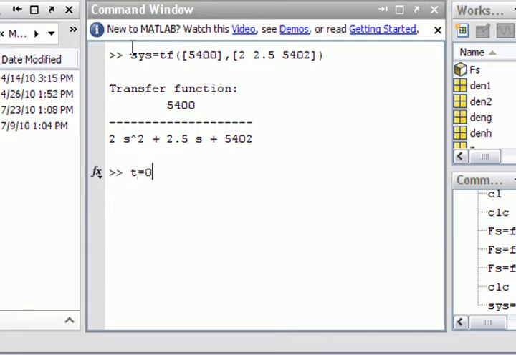We will plot this function on interval from 0 to 3 with increments of 0.01.